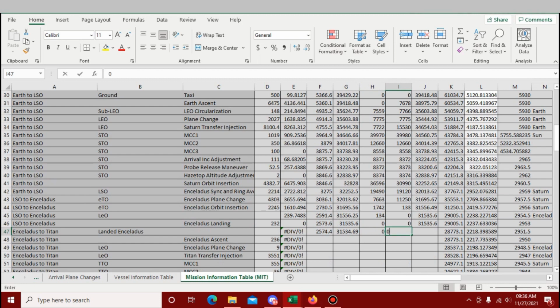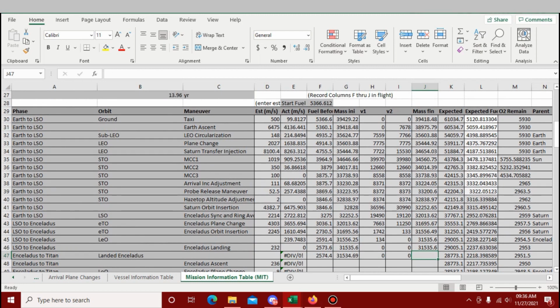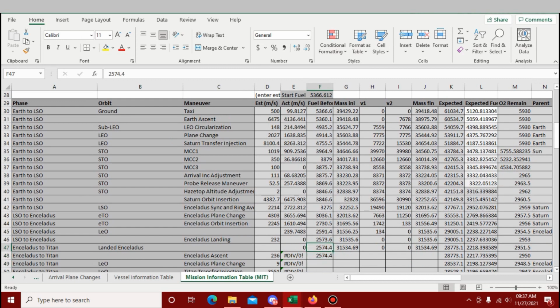V1 we know is going to be 0, V2 is going to be 0 because we didn't go anywhere, and the mass final is the current mass, 31534.686. Okay, so now that says we used 0 on the surface. So now what we need to do is take a look at our current fuel level, which is 2574.4, and we're expecting it to be the same as what was after landing, because again, no fuel used, and the mass before this burn, which is 31534.685 kilograms. V1 is 0, but that's all we know, because there's going to be V2 and mass final.